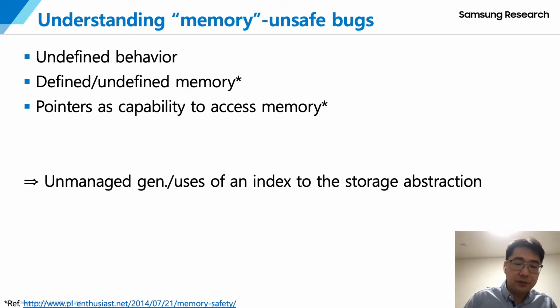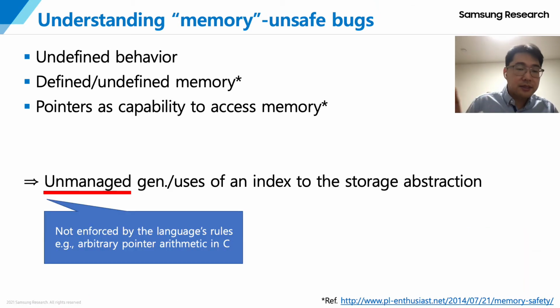So I propose a more actionable definition of memory safety. Specifically, I'd like to embrace a more actionable guideline in the definition, which I believe is very useful in building the foundation of memory safe programs. We define that memory unsafe bugs are caused by the unmanaged generation or use of an index to the language storage abstraction. It is actionable because to fix the memory unsafe bug, one should resolve the issue of incorrect generation or use of a pointer in C, for instance. In this definition, we use the term managed when the compiler or language runtime enforces rules in generation or use of indexes. In fact, it's a more inclusive definition than the capability-based definition, because not all of the unmanaged generations or uses would trigger the memory safety issue.